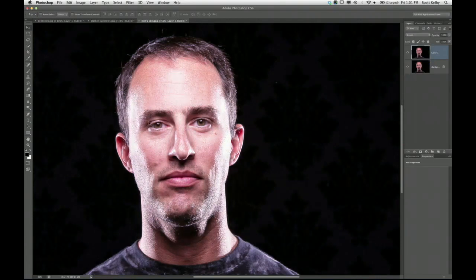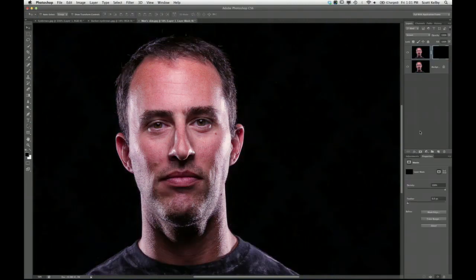So now, yeah, there's a lot more light in his eyes there, but unfortunately, he's overly bright now. So we're going to use the trick we learned earlier. We're going to Option-click on the layer mask icon, or on Windows, we will Alt-click on the layer mask icon. It adds a black mask. So the brighter version of Matt is hidden behind this mask. You're going to make sure if it's in black, you're going to paint in white. So set white as your foreground color. Just click a little arrow to make white your foreground color.